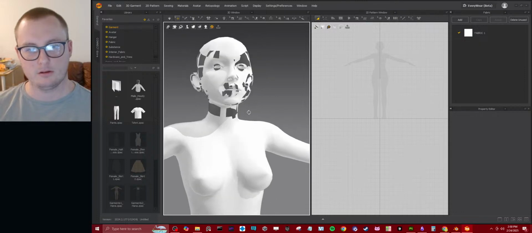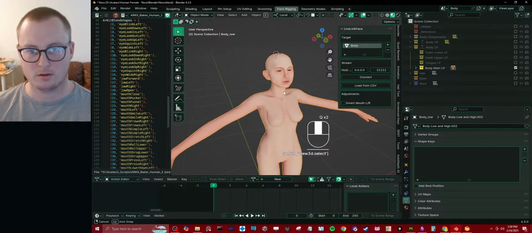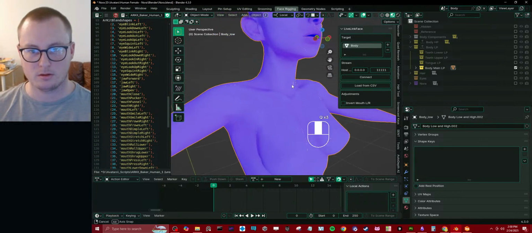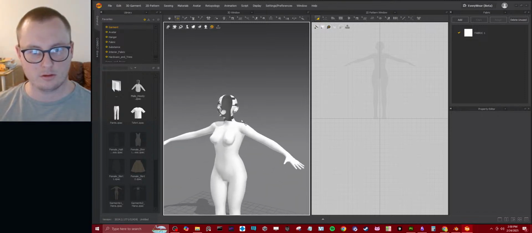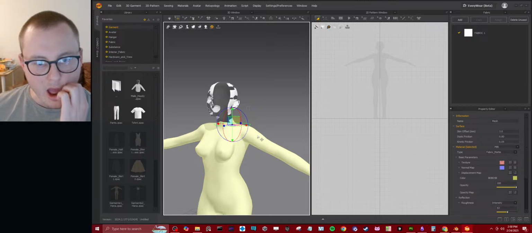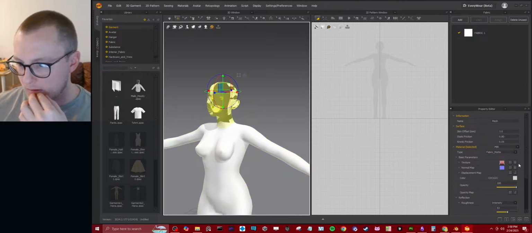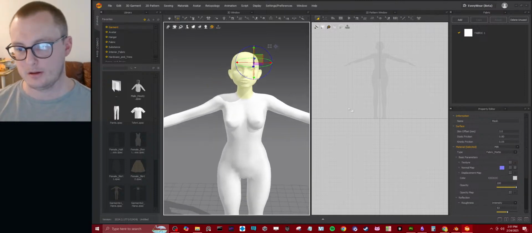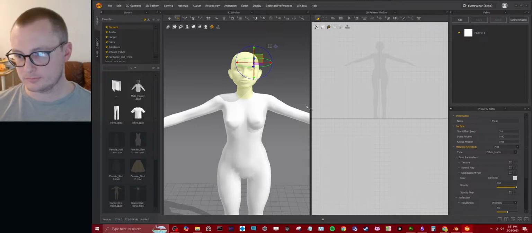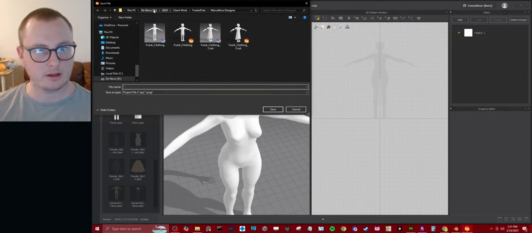What the fuck is going on there? Huh. Next time, don't import with textures. We are learning.